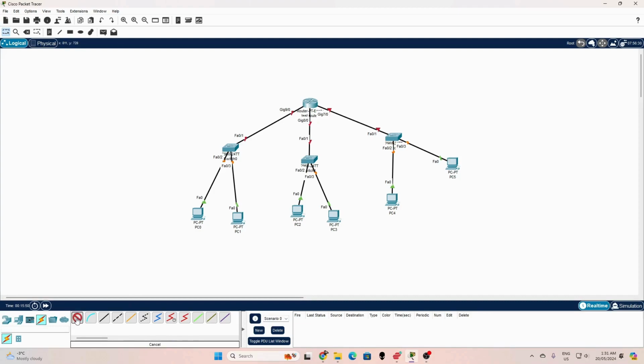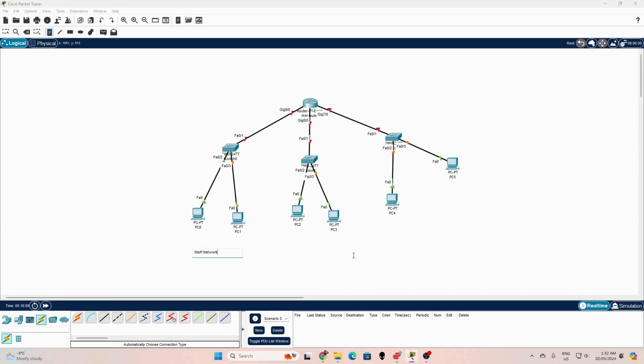That is done. So like I mentioned before, this text tab or place note tab, as you hover, you can add any notes anywhere you want. So give me a second. I'll just call this the staff network.